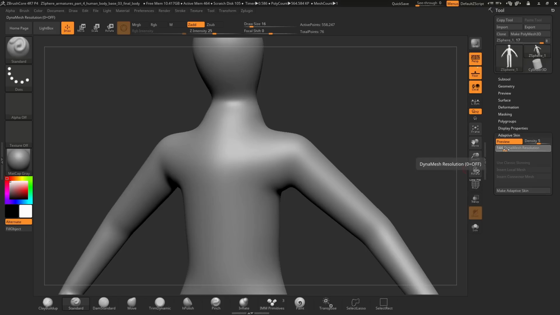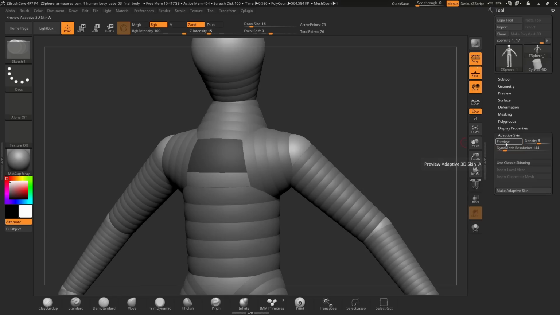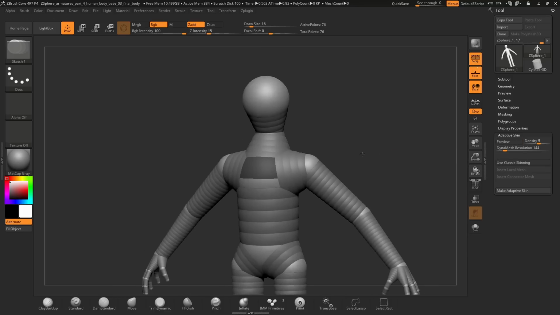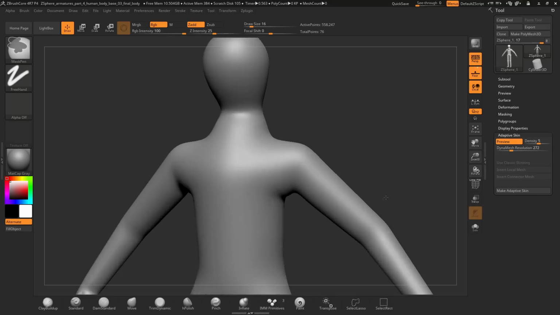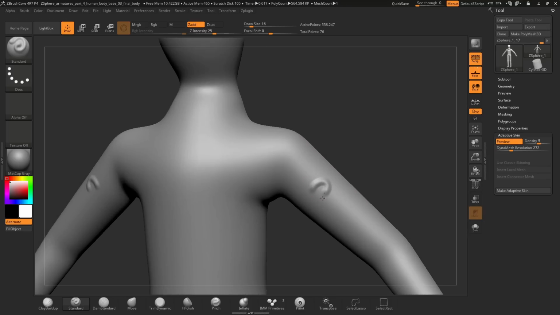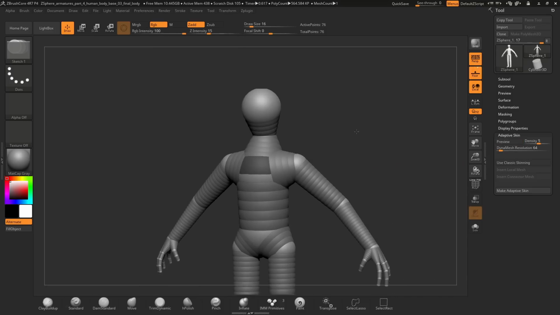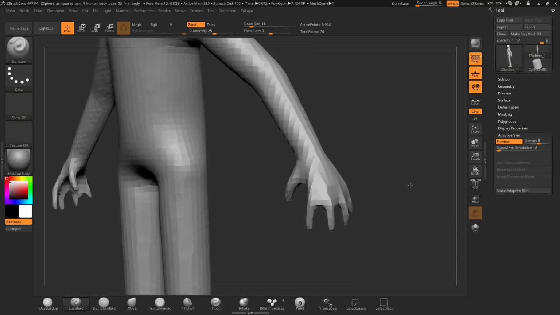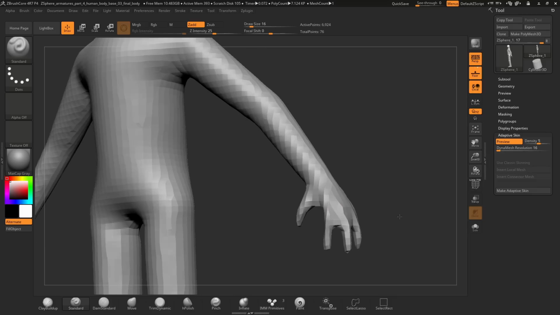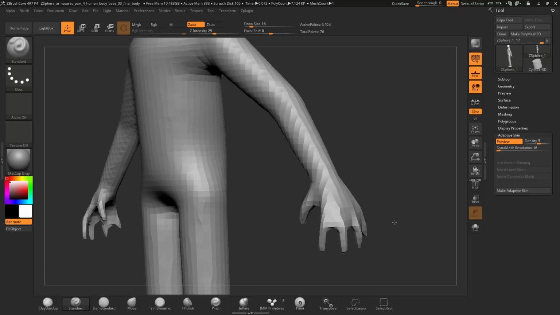When changing the Dynamesh Resolution slider, to view the changes, we first must click to disable the preview button and re-enable it like so, or toggle by pressing the A key on the keyboard. A higher resolution means more surface details can be achieved with our brushes, which we can test by adding a sculpting stroke with a standard brush. A lower resolution means less surface details, and also, depending on how low the Dynamesh resolution is adjusted, this may also create a loss of detail for the overall volume generated from our ZSphere armature.